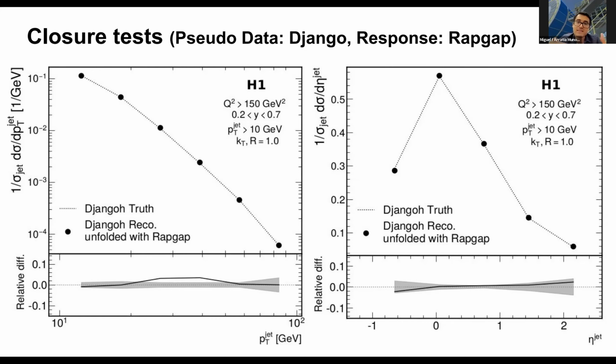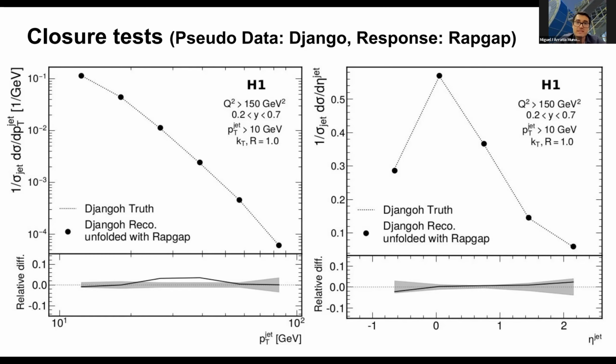Here, what we want to compare is the unfolded distribution, when you use the pseudo data, to the truth value. Because we know this is pseudo data, we know what the truth value is, so we can compare what we get out of this black box with what we put in. By comparing that, you can gauge systematic uncertainties. You can see here the dotted lines represent the truth value, the markers represent the unfolded value, and it is very much on top of the truth value. The ratio shows that there is a small relative difference that is accounted for in our systematic uncertainties. There are various ways we do that. We either use Django for the unfolding, or we use RapGap. We also unfold one onto the other and vice versa.